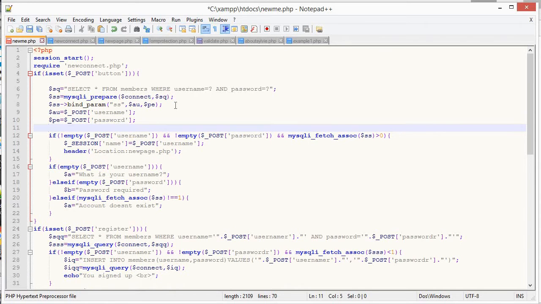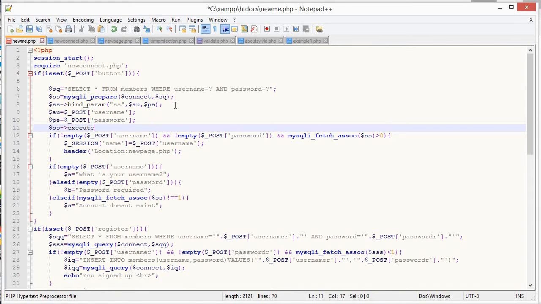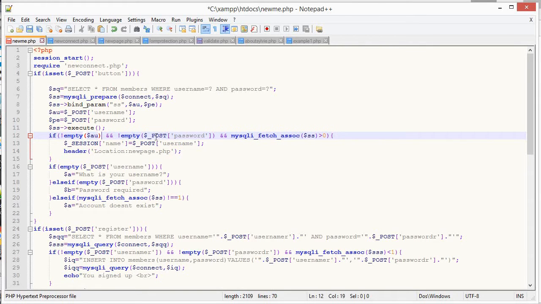Now the next thing and the last thing you want to do is take that variable SS and you want to execute it. So execute, and we're good to go. Now another thing we want to do is go ahead and replace the empty post username with AU. Same thing for password, PE.